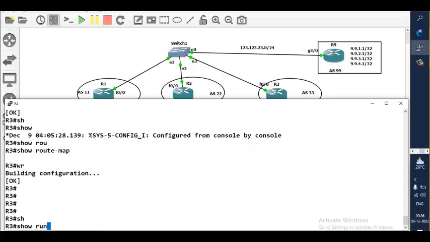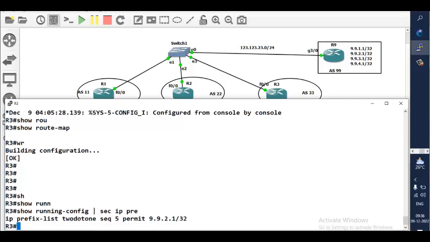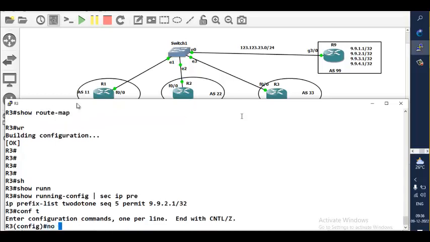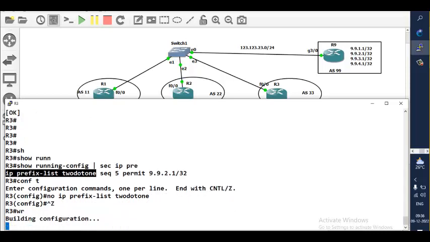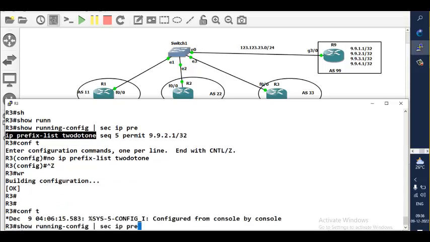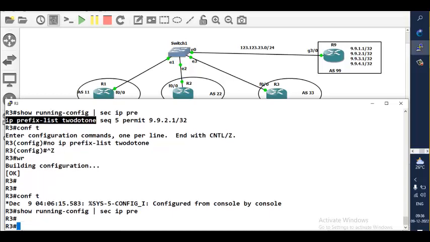Unless and until you attach it to a route map or interface or somewhere, it's simply configured, but not going to impact in any way. Anyway, I removed even the prefix list now.